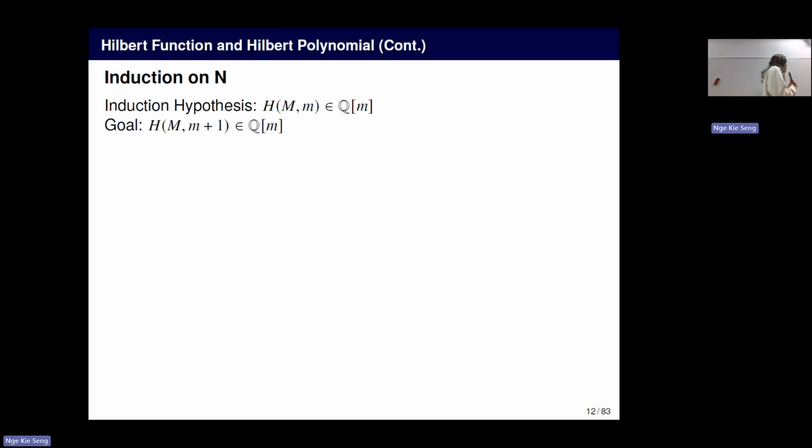So like I said, we're going to induct on n. So we have the induction hypothesis such that there is an n plus 1, the m is in Qm. No, the induction is on n, but basically the thing is that it's the same thing, right? If it's on n, the m gets level 1 more.